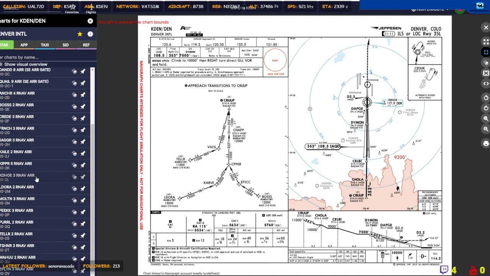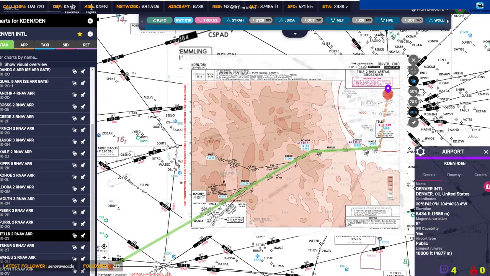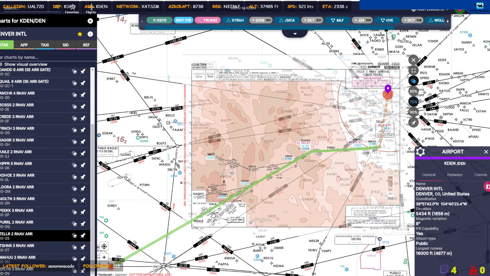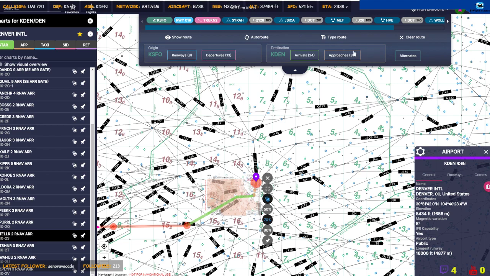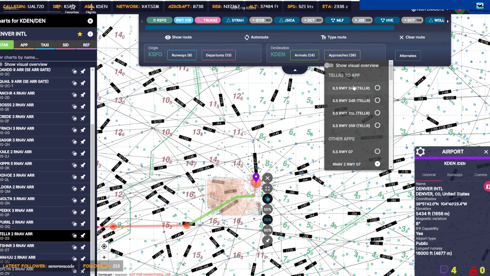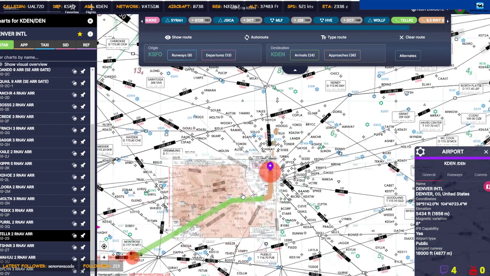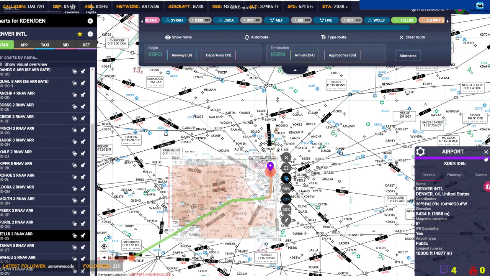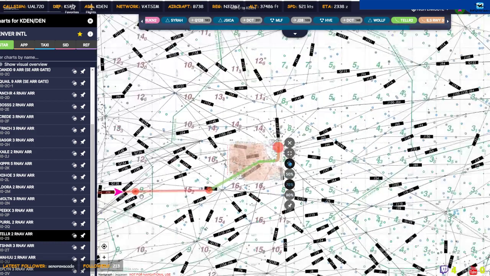Let's see here. The TELLER arrival, which is right here. This is what we're doing. Let's overlay this on the chart, that way we can see it, 70%. So we've added a runway here, 35 left, so we can do that. 35 left, TELLER, boom. Load it. And there you go. So now we have our entire route all the way to the airport, and they have the map.